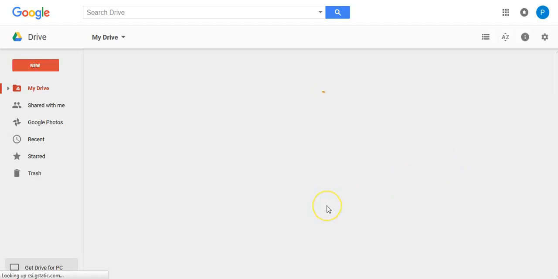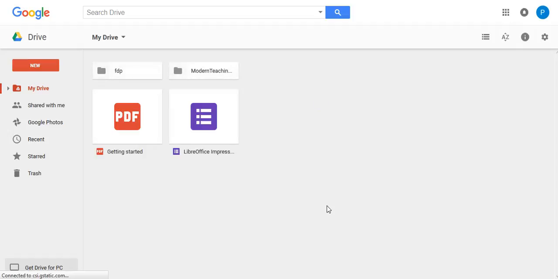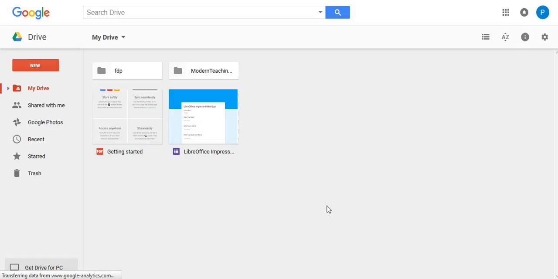Now inside this Google Drive page, you have got free space of 15 GB, which is free for you, given by Google. So you can use this enormous space to store most of your teaching content, your lecture notes, and finally these can be shared with your students by just giving a link to this particular file.